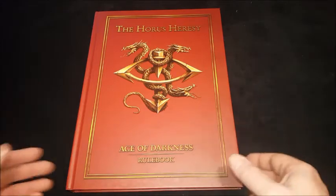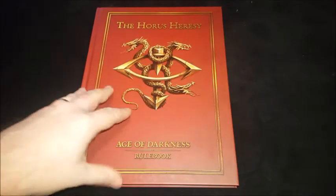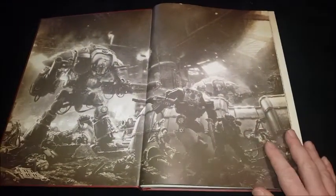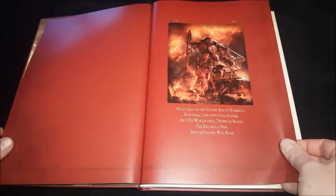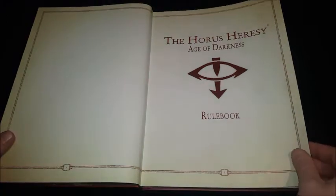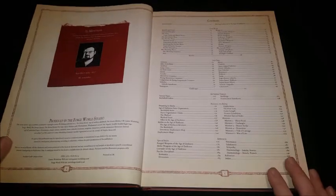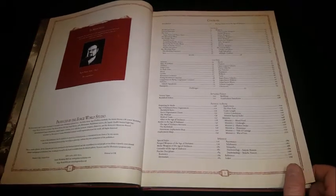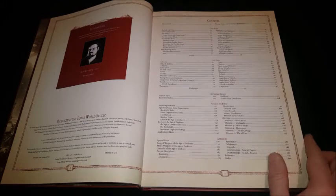So this is a streamlined 7th edition rulebook. It's pretty chunky, 202 pages in total, and we're just going to have a flick through so you can see it. I've seen some reviews or look-throughs of digital copies, but this is the hardback version, which is really, really nice. It's in with the regular red book theme. There's a nice in memoriam to Alan Bligh, who was obviously integral and one of the main guys in producing this content.